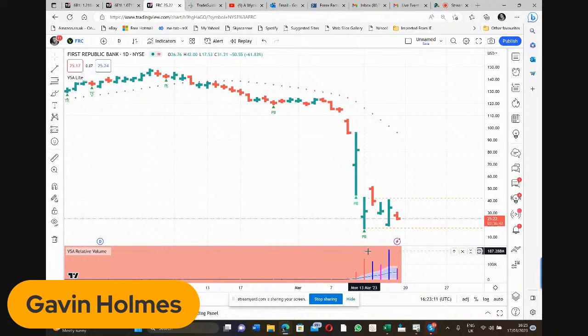Because clearly, if it's absorption and they're buying here and they say, actually, now this bank is a good investment for the future. Two things have to happen on the daily chart. Number one, we have to take out this bar here. It has to go out that top, around 53. Secondly, it needs to come back and test that area on low volume.